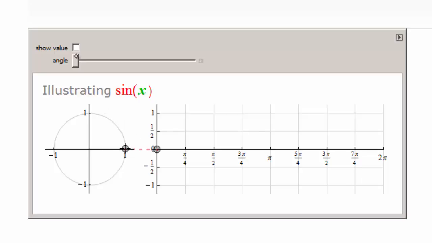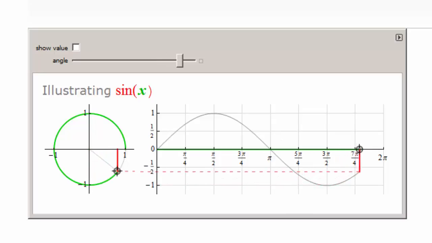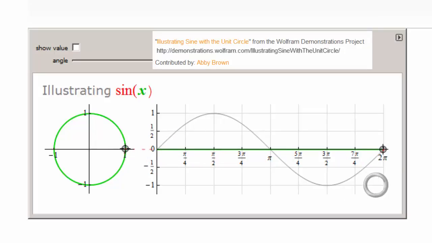It's 0. So what we're going to do is use this slider, and as we rotate around the unit circle, we're unwrapping that and graphing it out. So as we get to pi over 2, the y value is 1. As we go around and our angle goes from pi over 2 all the way to pi, we still have positive y values, but they are decreasing. Then we get past the angle of pi, and our y values become negative all the way down to -1, but then they're increasing, still negative, as we complete the revolution of the circle, and that is our sine wave.